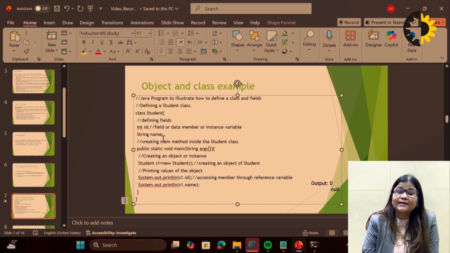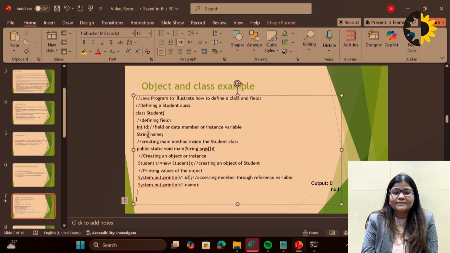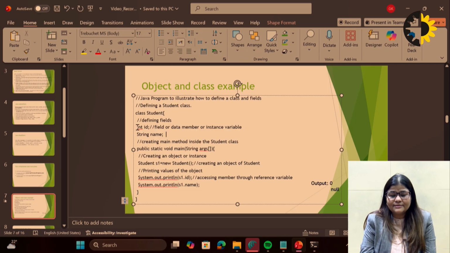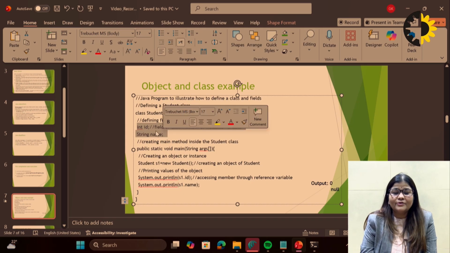They are data types, meaning id is data having the type integer, and name has the data type string. So by this we are declaring two data variables: an integer id, and a string name.